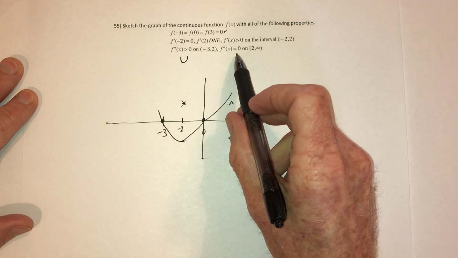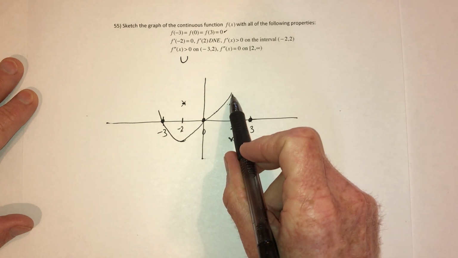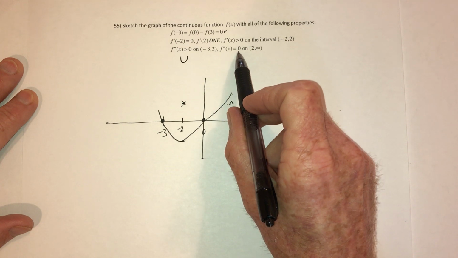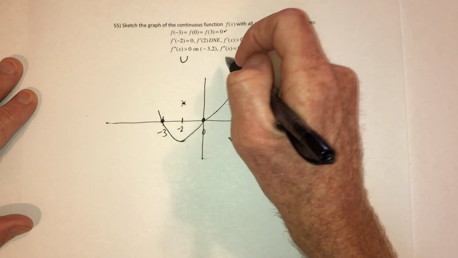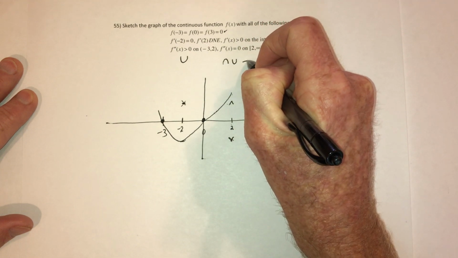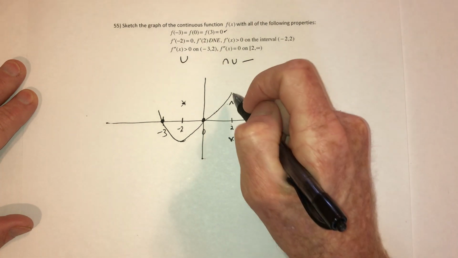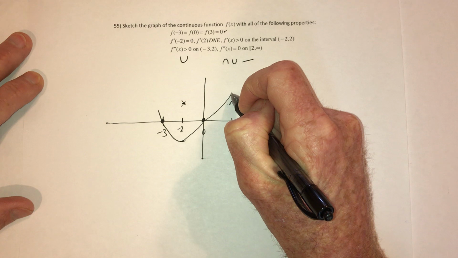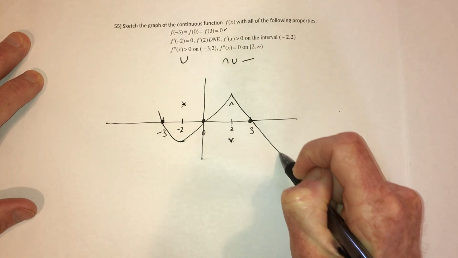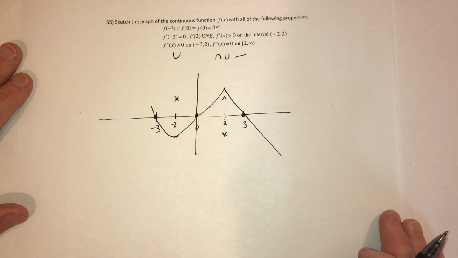The second derivative equals 0 from 2 to infinity. So I need to make a little corner right here. And then I also need to make it so that it's neither concave up or concave down. So that means it's not concave down and it's not concave up. So that must be that it's basically like a straight line. So then make a little corner right here and then make a straight line. So the straight line is neither concave up or concave down. And now there's my final graph.